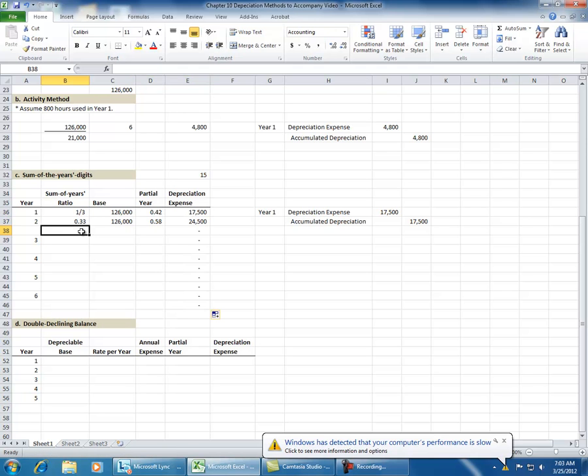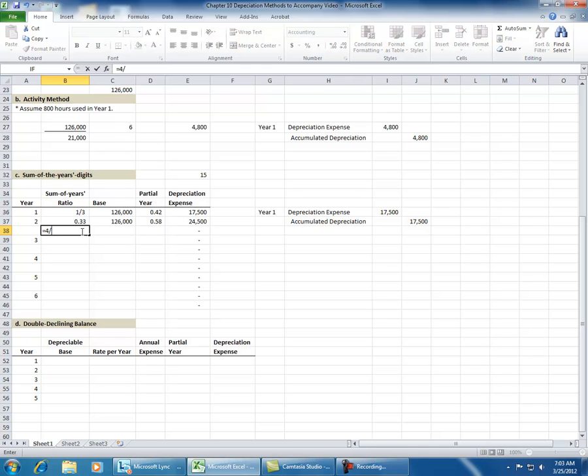Now we're going to complete year 2 by, instead of multiplying by 5 over 15, we're going to move down to 4 over 15. So we're going to decrease our rate as we go through the asset's useful life. So 4 out of 15 is our ratio. Still the same base, which will carry all the way through. And we did 7 out of 12 months before, so now we're going to finish off with the remaining part of that year, so it'll be 5 out of 12 months. So I can total that up on the side. Year 2's depreciation would be $38,500.